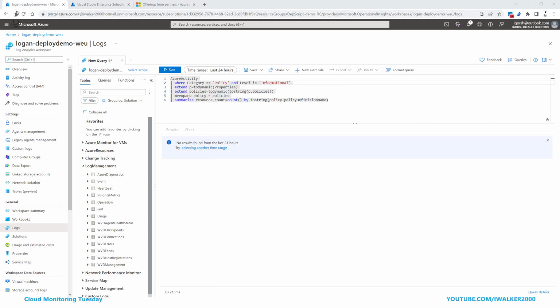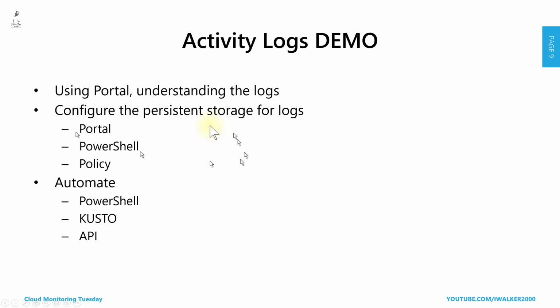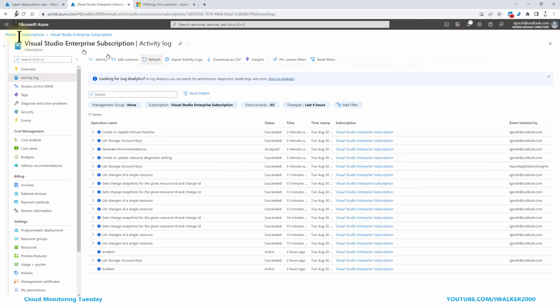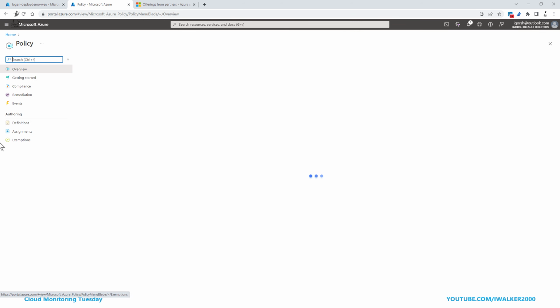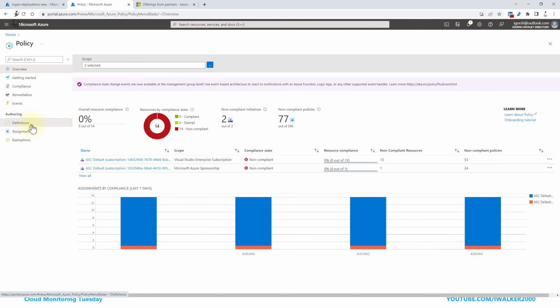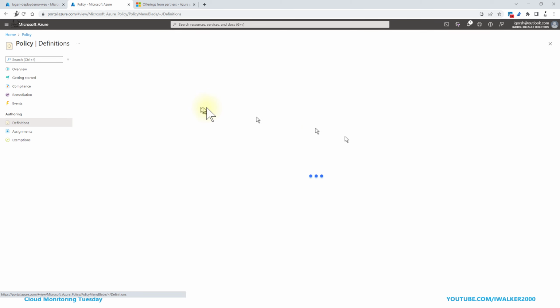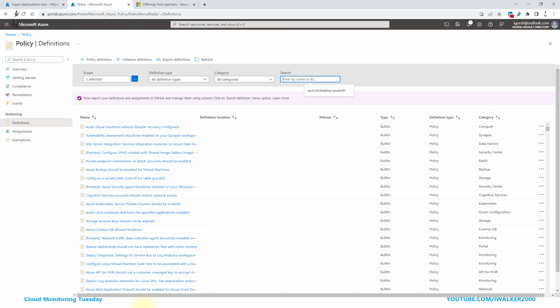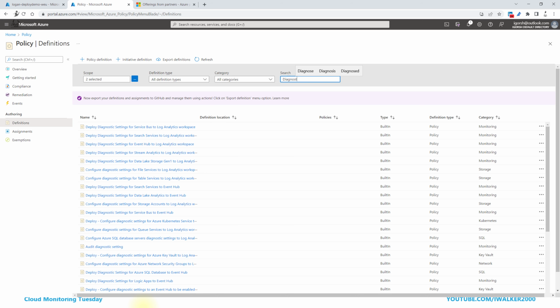Let's do the next one: policy. To configure Log Analytics, to send the data from the activity log anywhere, we can use the log policy to set it up. So how it works, again, policy. We can use the definition and say that this one will be diagnostic settings for activity.